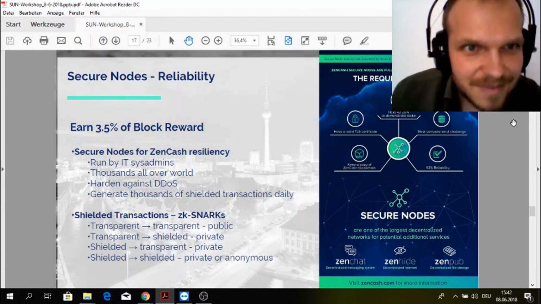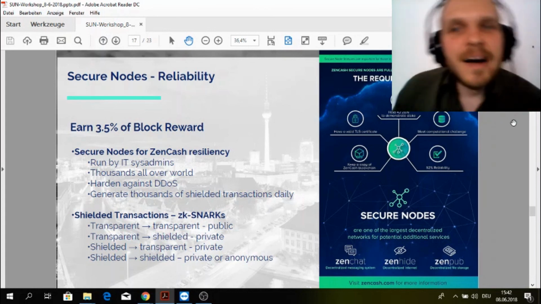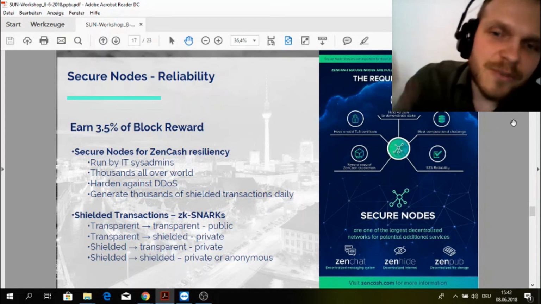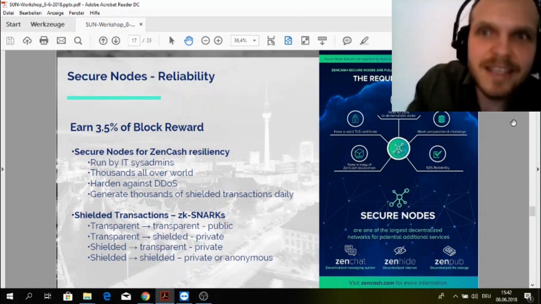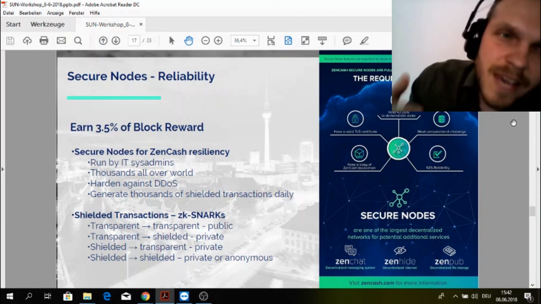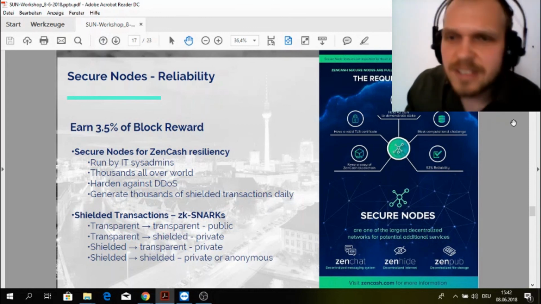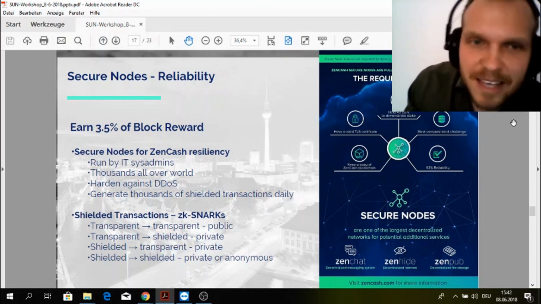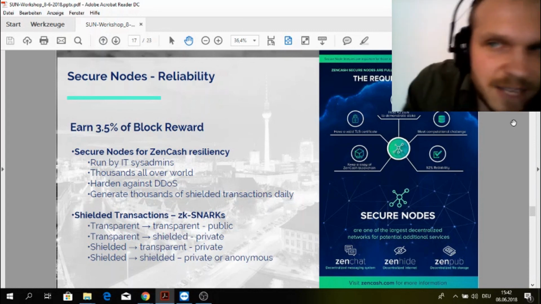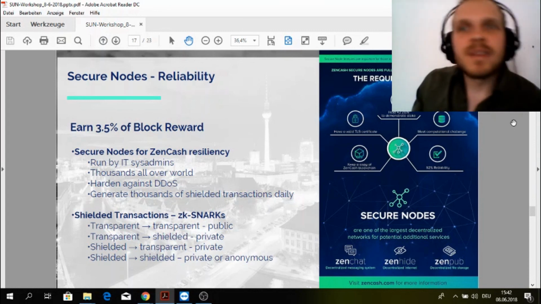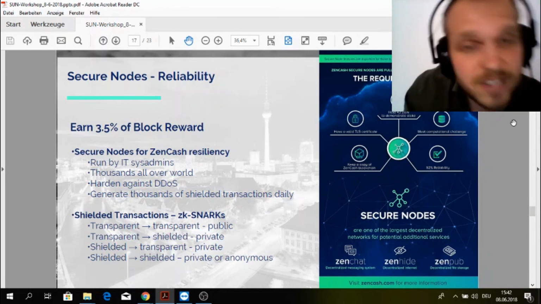Right, slide 17. Yes. So okay, what are secure nodes? Just shortly, we noticed in ZenCash that we have to give the node operators, the ones who are distributing their servers and computers in the infrastructure network, a reward. This is actually not so new. There are some other cryptocurrencies which have this incentive, but in ZenCash we are giving this block reward if you have staked only 42 coins. So 42 coins is right now roughly about 1,500 US dollars, which is still expensive.